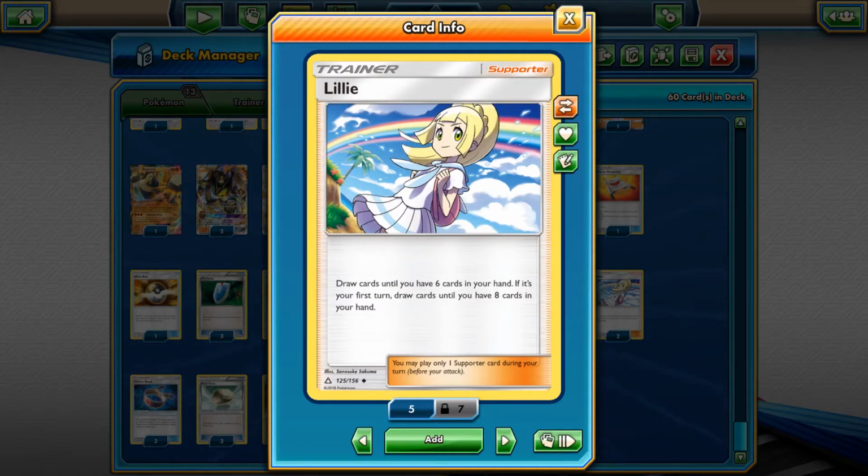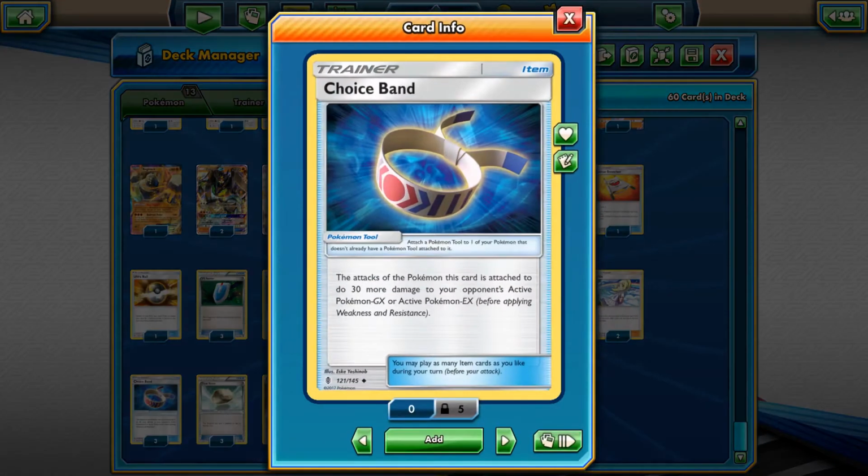2 copies of Lily. It's a good opener. If we have it in our opening hand, it can help us. Just another draw supporter there. And we've got 3 copies of Choice Band.